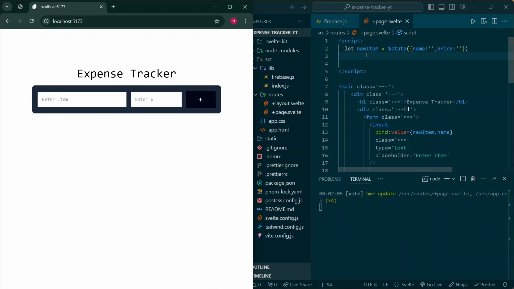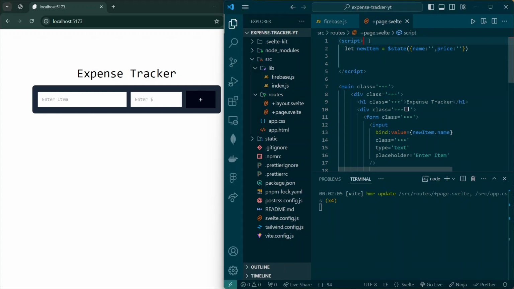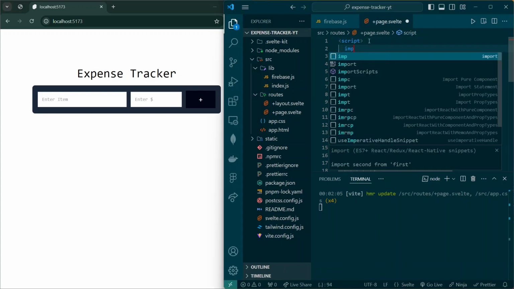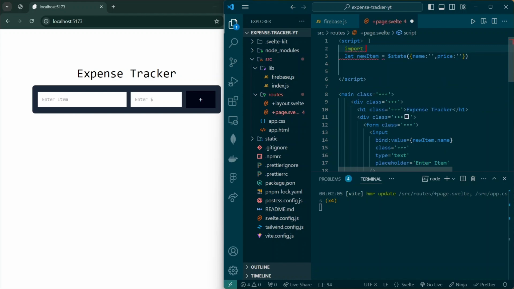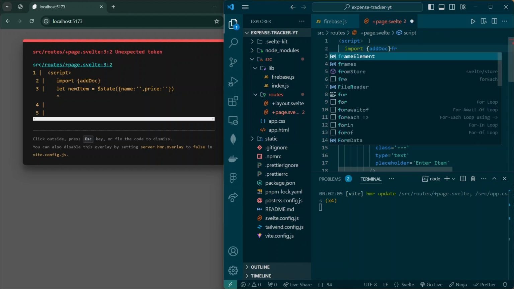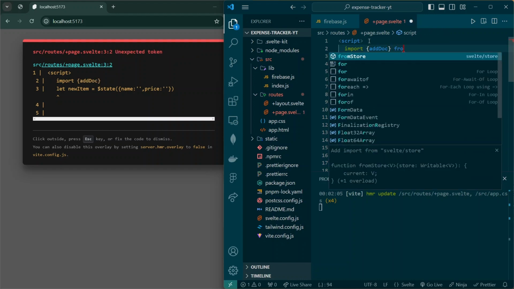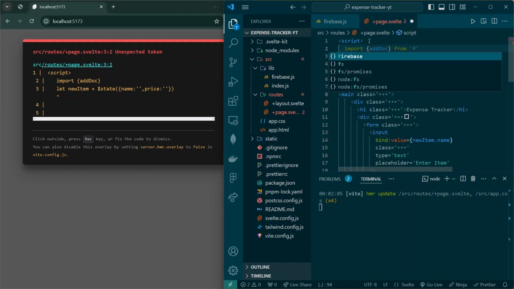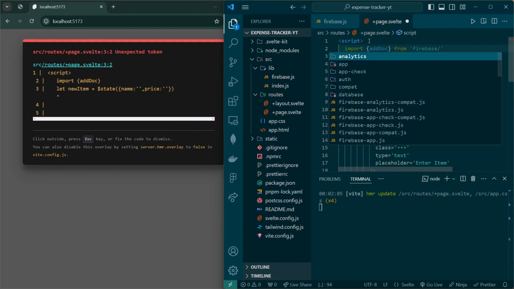And to create that function, the first thing we're going to need to do is import a function from Firebase called addDoc. I'm going to say that this is from firebase/.